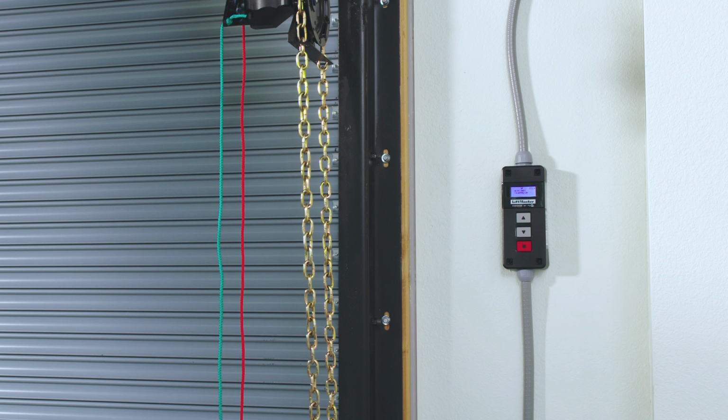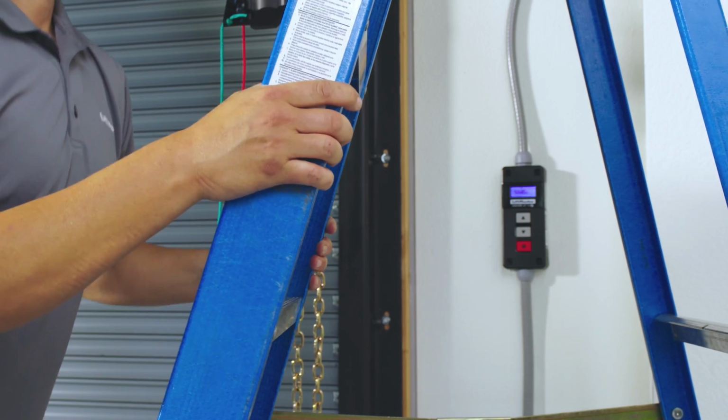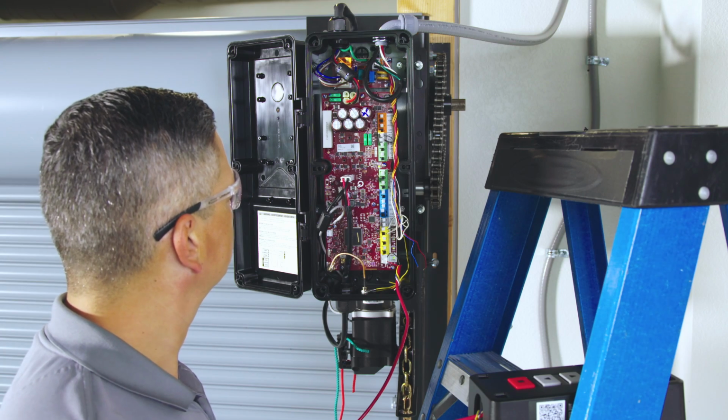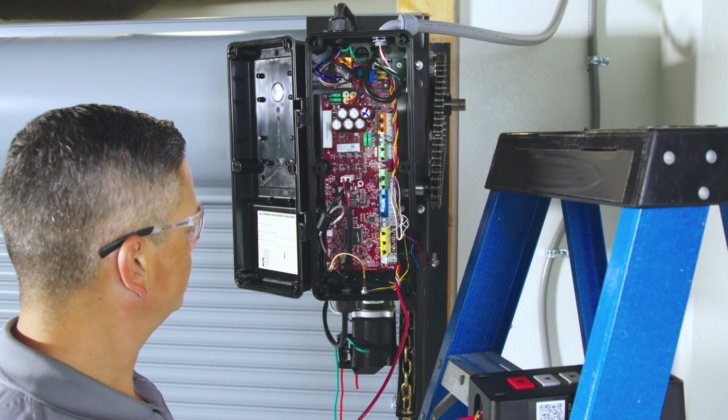The Industrial DC Hoist Operator has many safety features, one of which is the manual disconnect system. In the event of a power outage, these operators are equipped with a manual hoist. To disengage the operator and engage the manual hoist, firmly pull the green disengage rope.